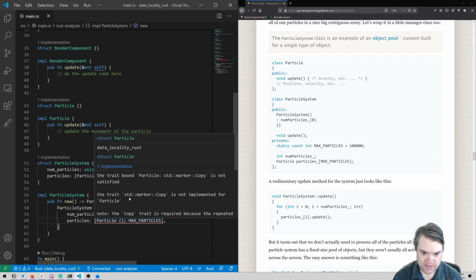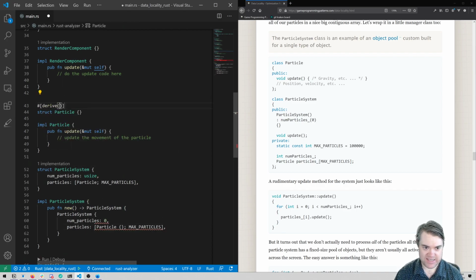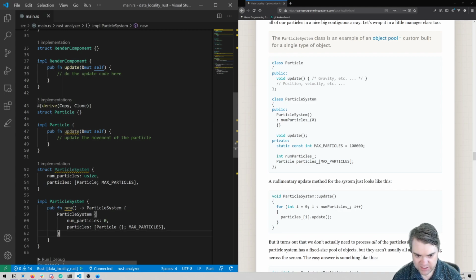Okay, it's yelling at me that I can't copy Particle because I didn't say that Particle can be copied. So I have to implement that here. But that's pretty easy. I can just derive Copy and Clone. And now it's able to clone these particles out to max particle size. So now I have an array of 100,000 particles stored in particles.